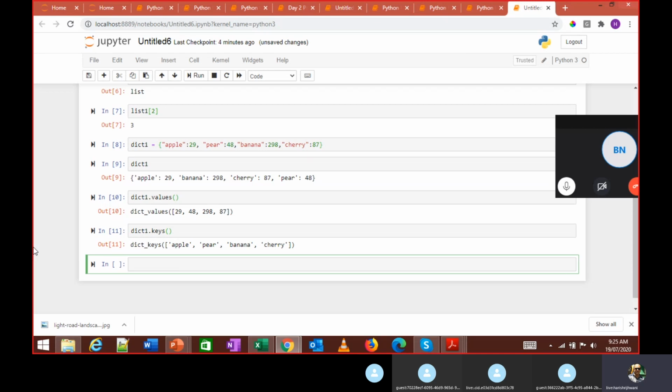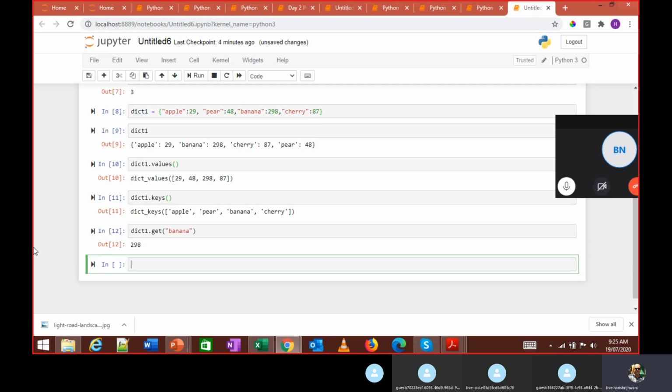We've seen this, and if I want to get a particular value, I can use the get function, rather the get method, of the dictionary.